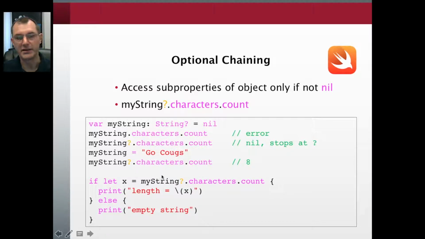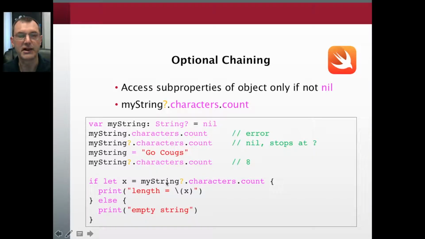Another nice way of using this optional chaining is in an if-then-else construct. So in this case, we are setting x to be the length of the string, or the count of the characters in the string, but we only want to do it if the string in fact exists. So if the string is nil, x will be set to nil, and this conditional will evaluate to false, and we'll do the else part.